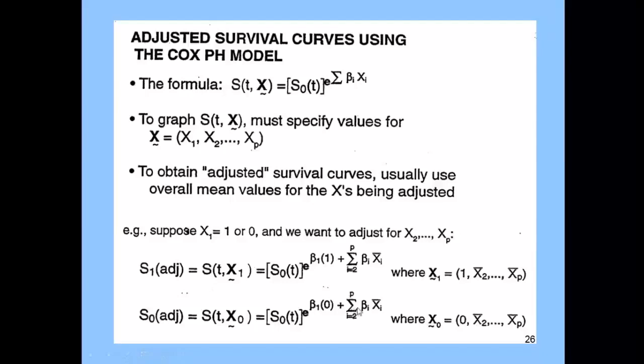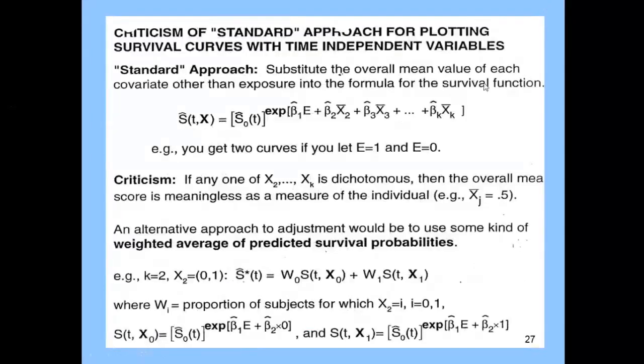So when you have a binary predictive variable, you shouldn't use the overall mean, you should do something else. And there are some other methods, described on this slide that I'm not going to go over. Other methods for dealing with that, so you don't have to use the overall mean value. You can consider the proportion of males and proportion of females and not have to use an overall mean value. So there's a way around that.